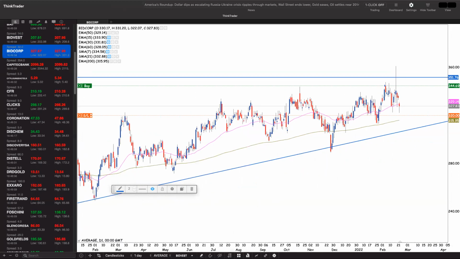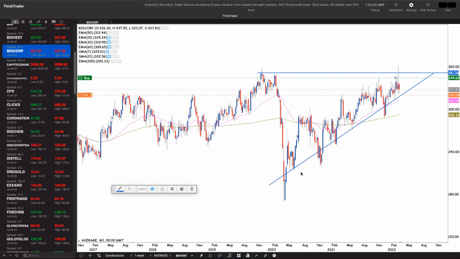Looking good, battling with the 50-day exponential moving average. Let me jump into the weekly chart just to be clear on what's happening there. Perfect. Again, markets have memory, man. Markets remember, and then you can see here it's the old phenomenon: up the stairs, down the elevator. Markets tend to go down the elevator. That's why I don't like the short side, man. The short side is hectic. Look at that.